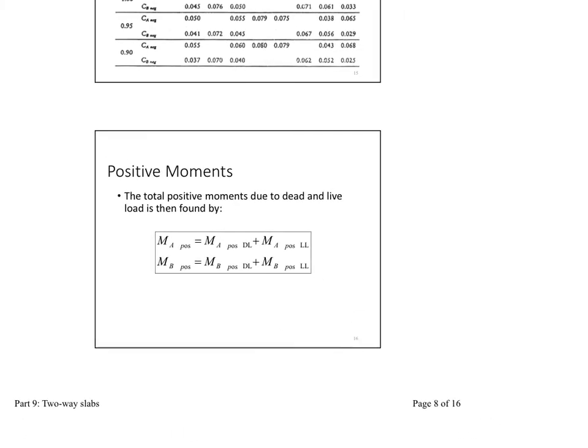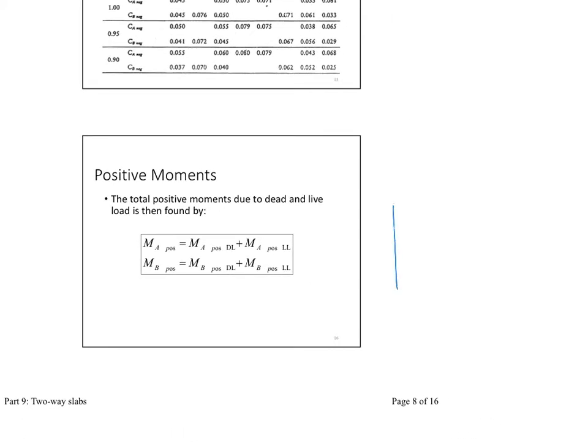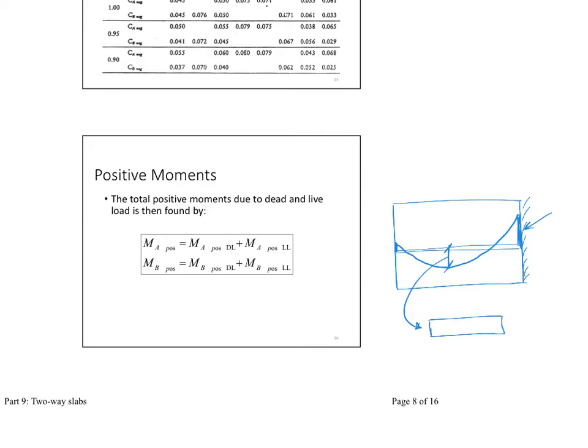The positive moment value comes from, looking here, if I have this as negative, this is my strip, it will look like this, and like this. So this here was the negative that I just brought. Now it's time to look at this value. How much is this value? Say it's two different values. One for the dead load plus another one for the live load.